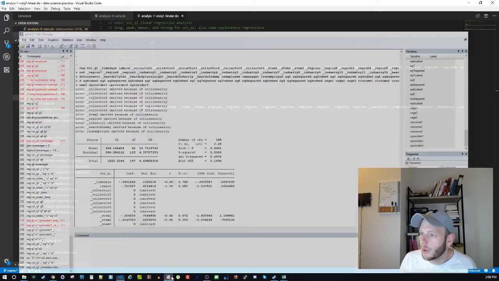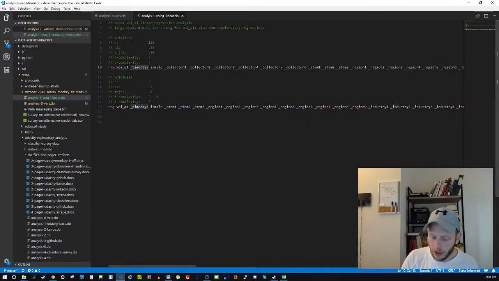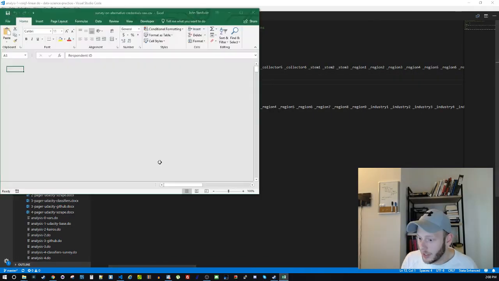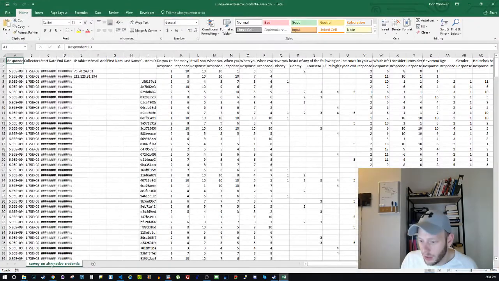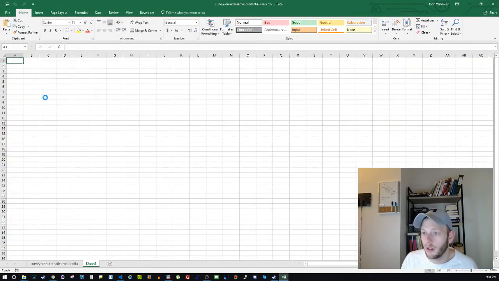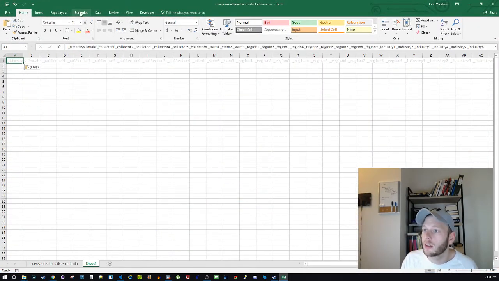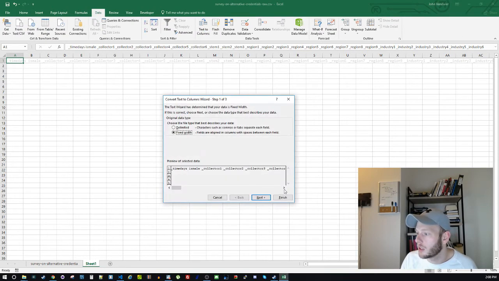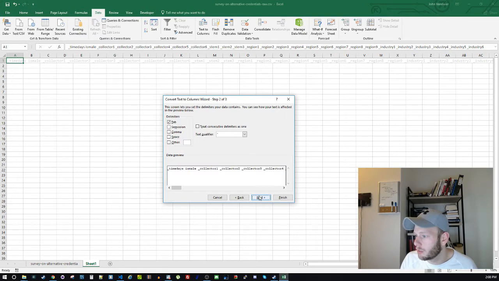Oh, you know what? A quick way to count these factors. I just thought of this. I don't think I was smart enough to do this in the past. But if I can just utilize the Excel counting. So here, data, text to columns, delimited by space. Boom.